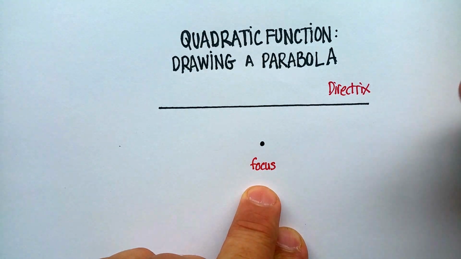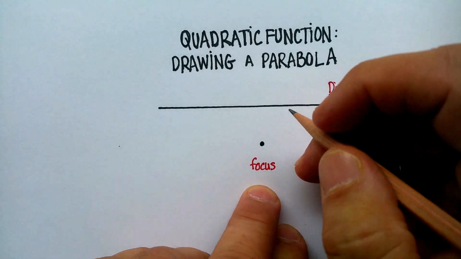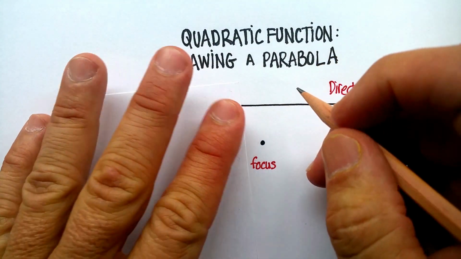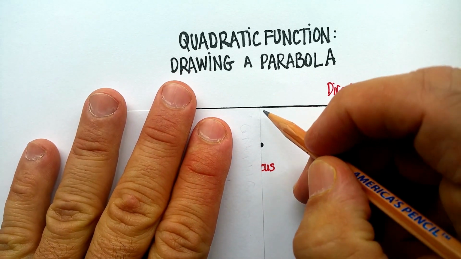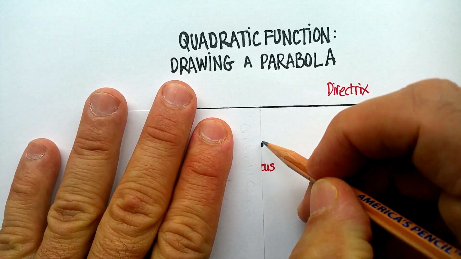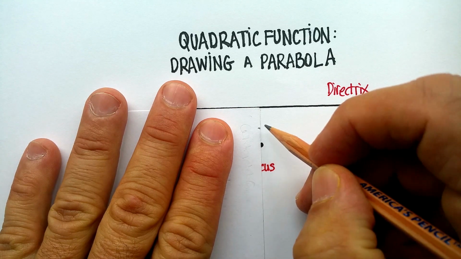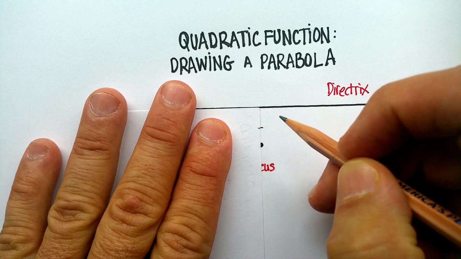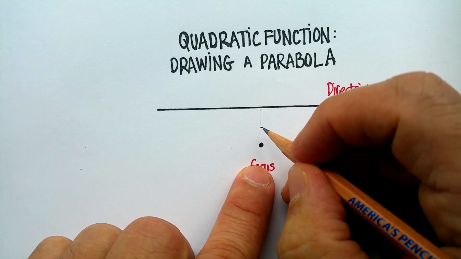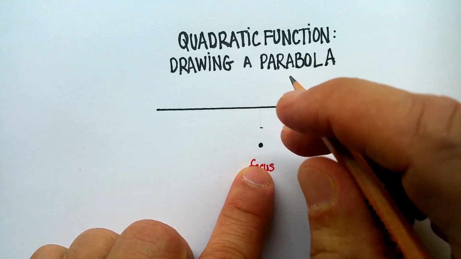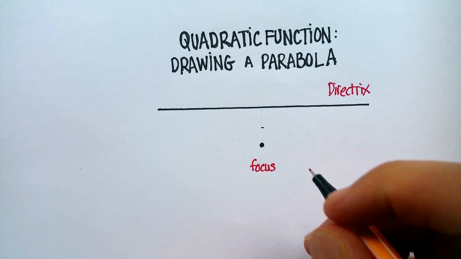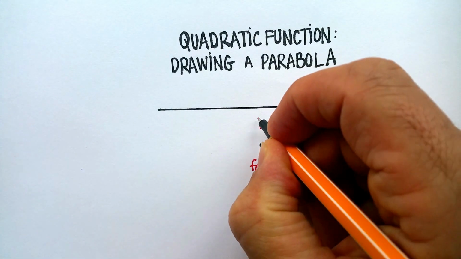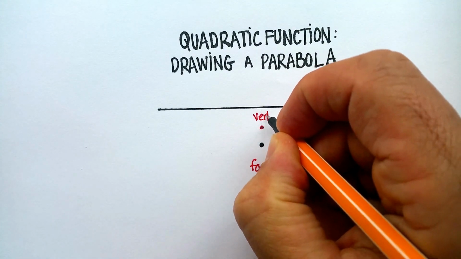Now, what would be a good example of that? Well, if I just went halfway in between, for example, here and there, right? So let me just do that. I can see that's the distance there. If I were to just do exactly half of that, that's like the vertex of my parabola. Okay, that one little spot right there. That one little point is called the vertex.